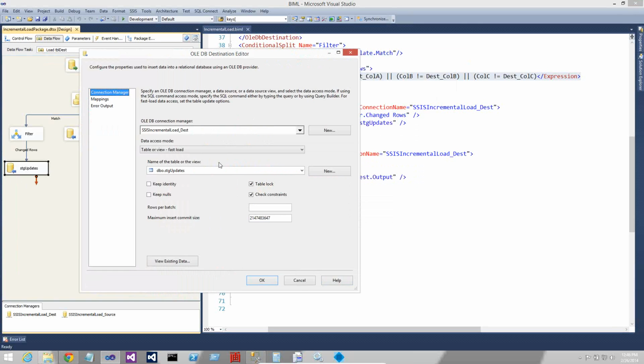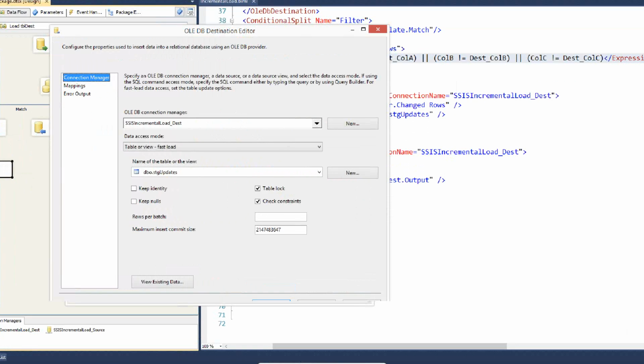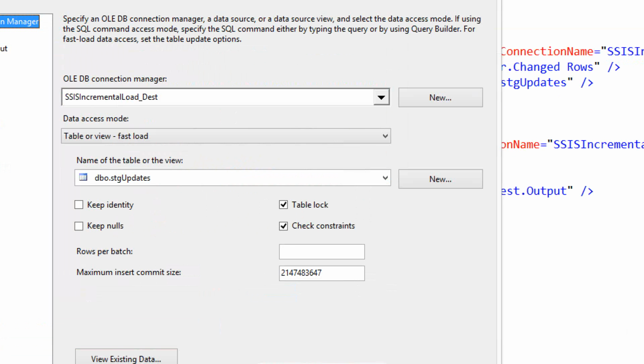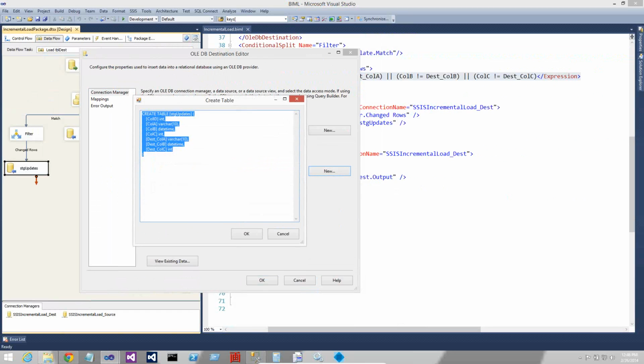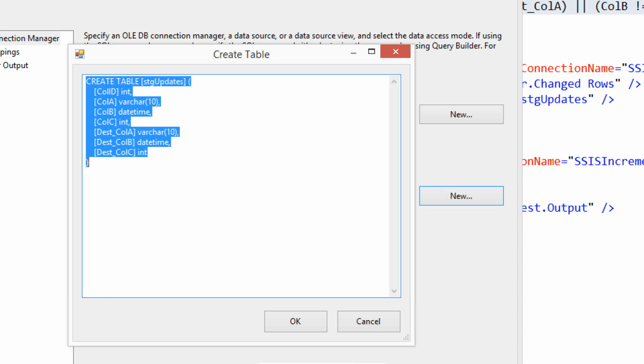And the way I create these tables almost all the time is I'll set up my connection manager, I'll come into the editor, I'll click this new button over here. When I do that, it generates a statement for me, a create table statement. And this create table statement is going to make that stage updates table for me, but I want to modify it a little bit. Remember, I know that my new values coming in here for changed rows are the ones that I want to send to the destination table. I'm not concerned about what's there already. I'm going to overwrite that.